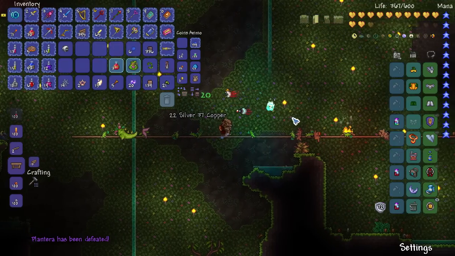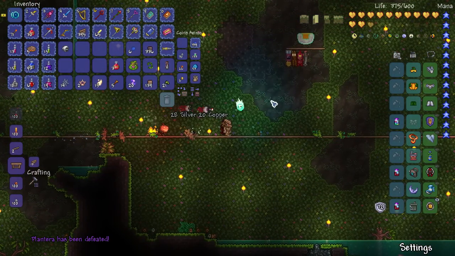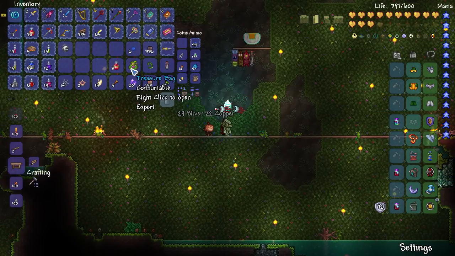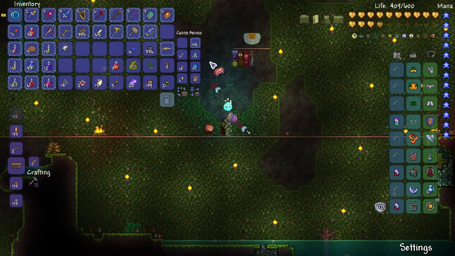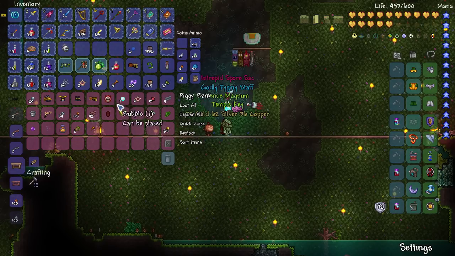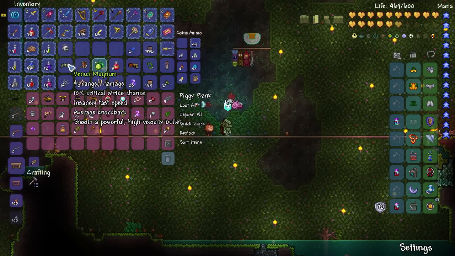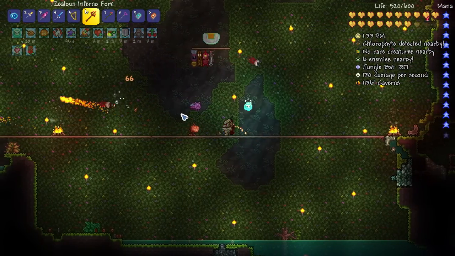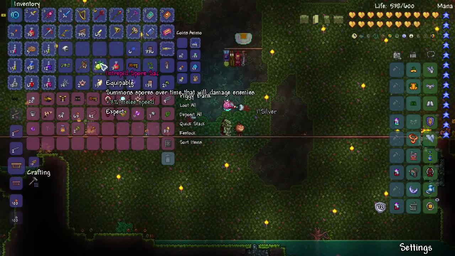That's very nice. Okay, so let me go ahead and try to think if I want to open this up right now or wait. I'm gonna wait, actually. Well, no, there could be something really good in here. Okay, let's go ahead and open it. Oh, a pygmy staff and a Venus Magnum. That's a good gun. Alright, well, that's definitely good.